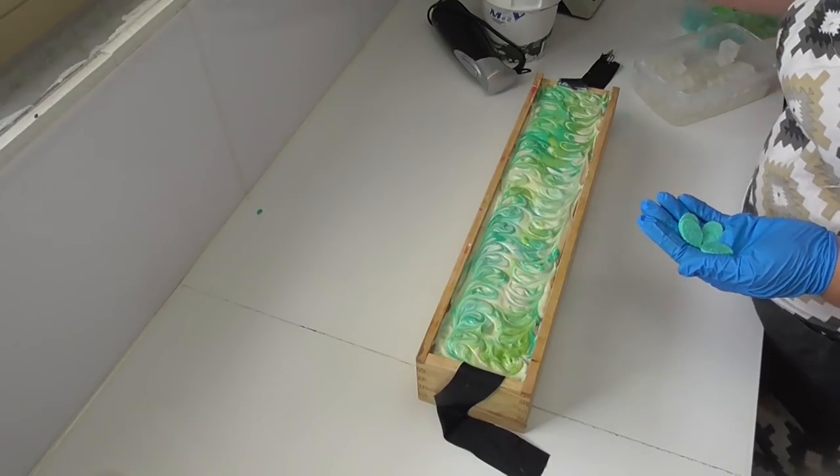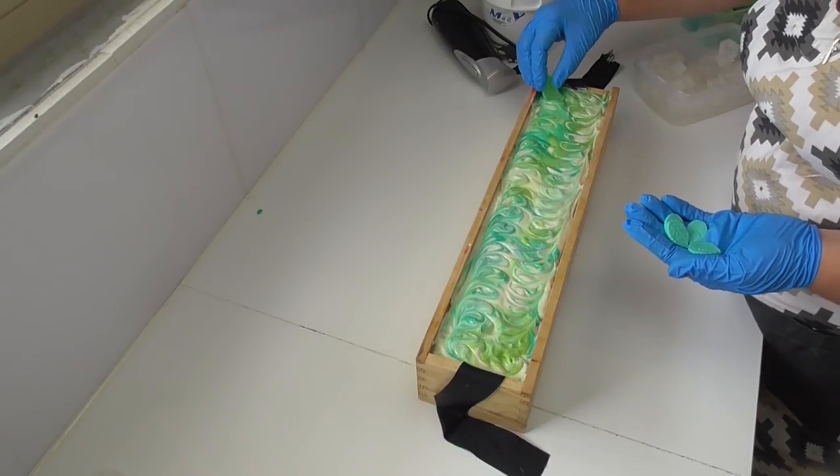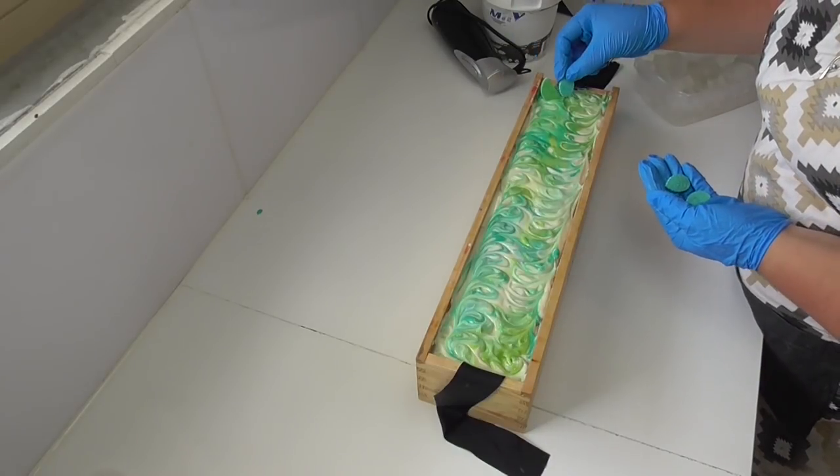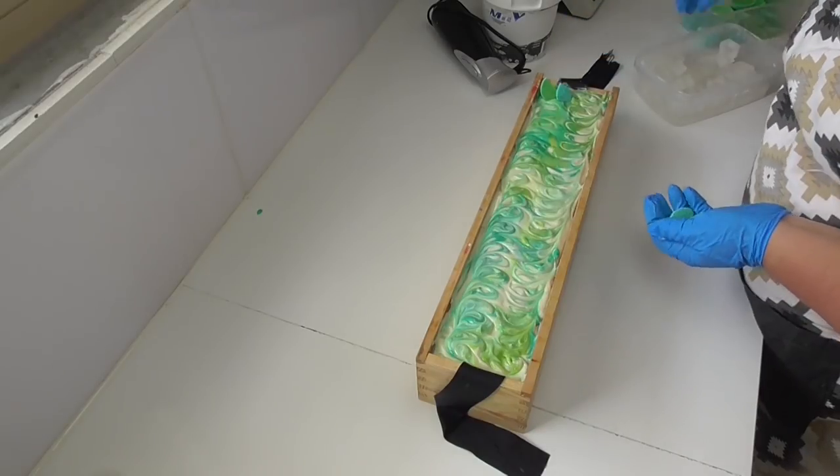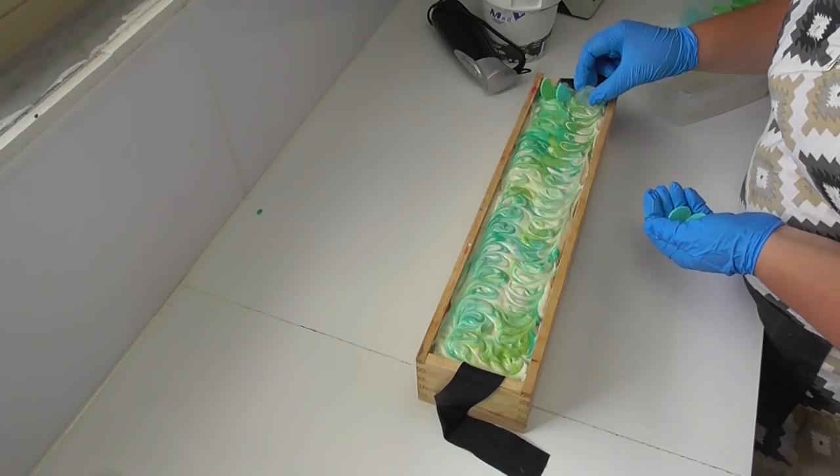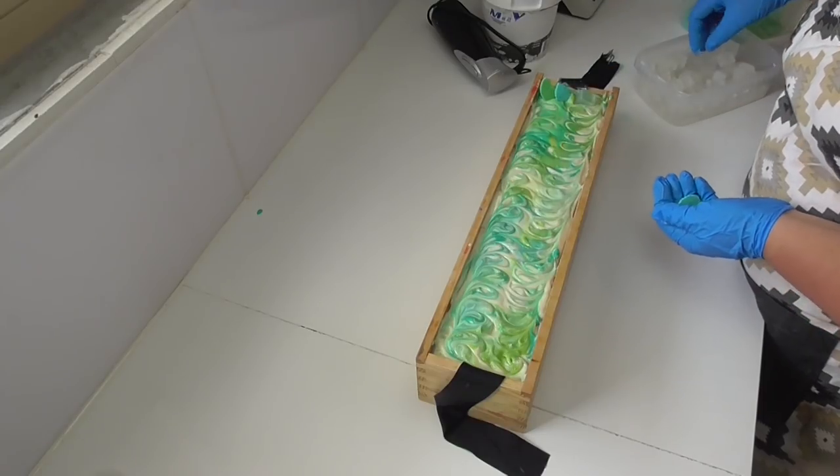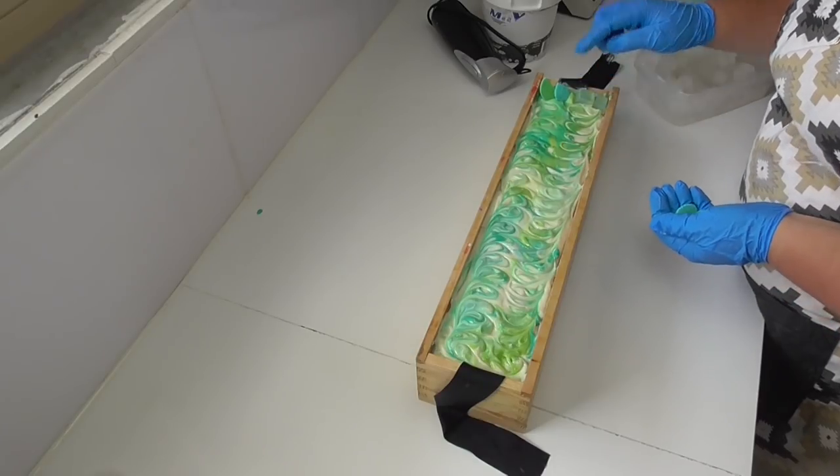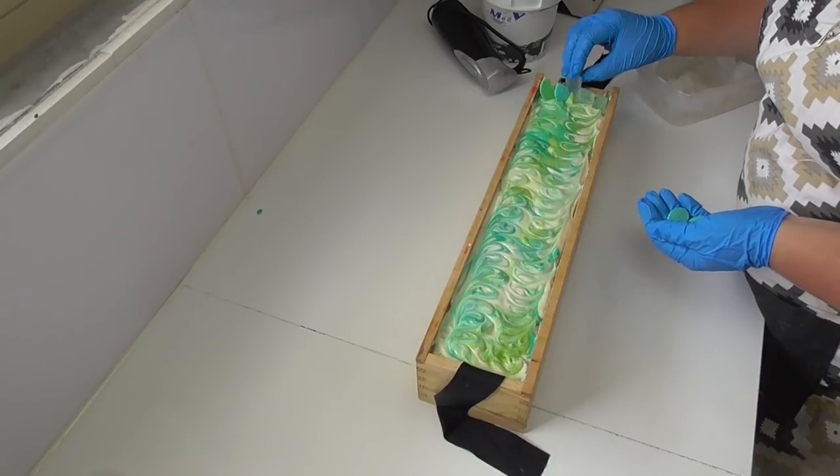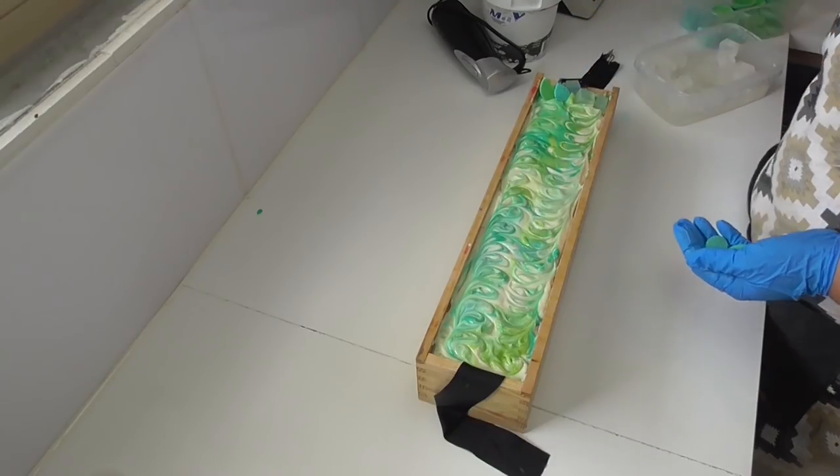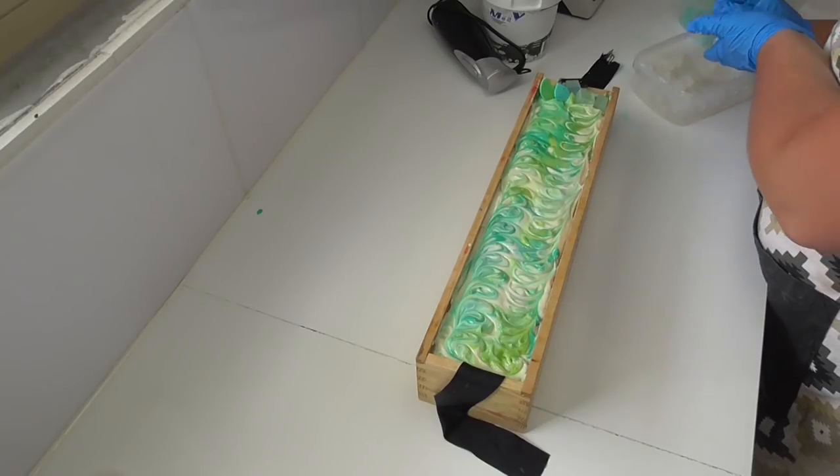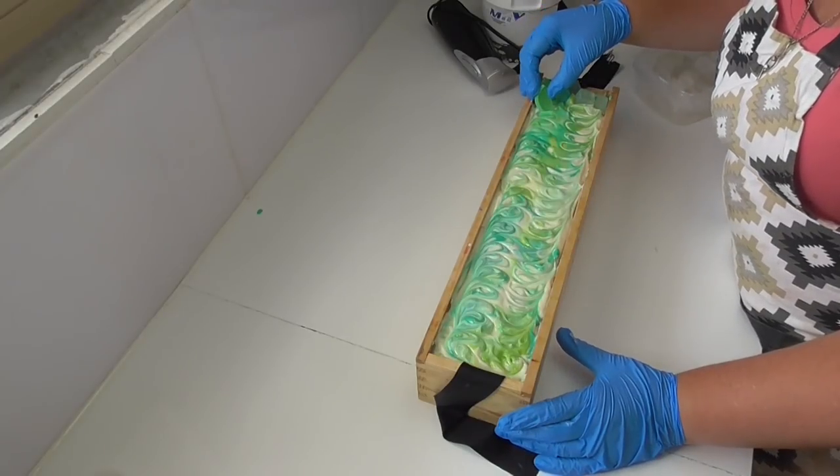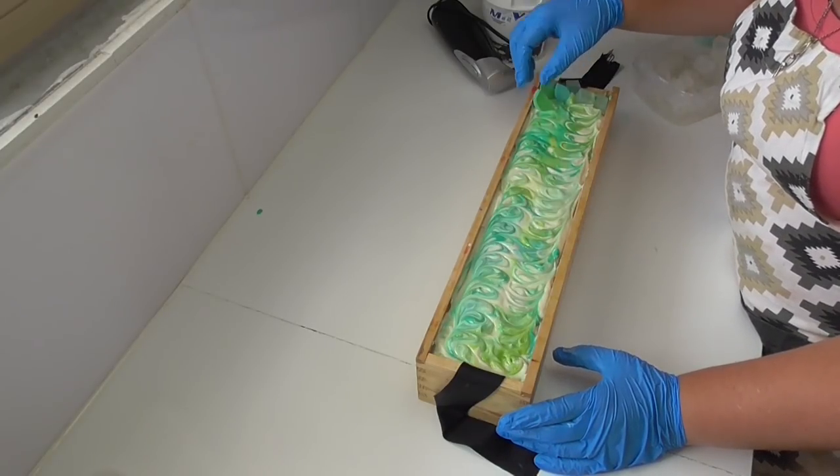So all I'm going to do is, let's have a think, is pop in a lime on each side and we might decorate that with the little mint leaf in front. And then I'm going to push in just a couple of these ice cubes as well. So usually when I'm looking to decorate the tops of my soaps I really don't have that much of a clue of what I intended to do. I just know what I actually want to go on the top here. So I'm going to keep popping these in just like that. We might get all the limes in first and then we'll get the mint leaves and then the ice cubes.